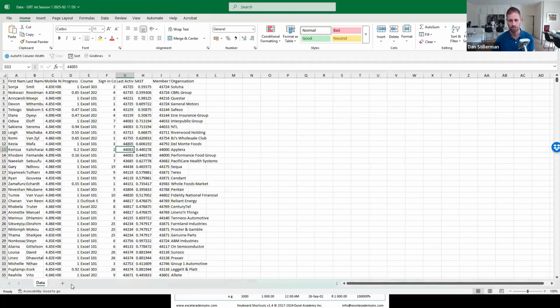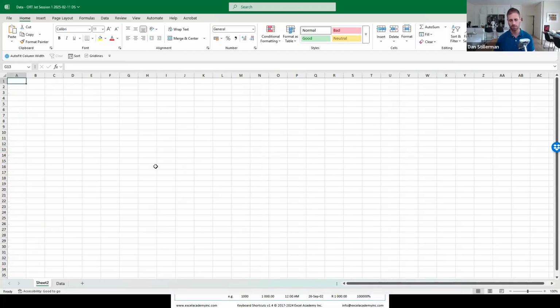But for now, we actually just want to delete it because I want to show you a shortcut on the keyboard for creating a new sheet tab, and that shortcut is Shift and F11. Shift and F11, the only difference is it puts it on the left-hand side of our current sheet. So there we go. It's now called it sheet 2 and it's on the left-hand side. So that was Shift and F11, which Abby will put into the chat.